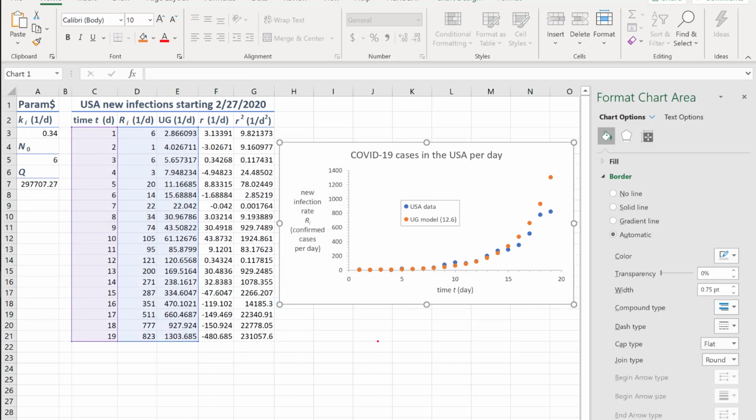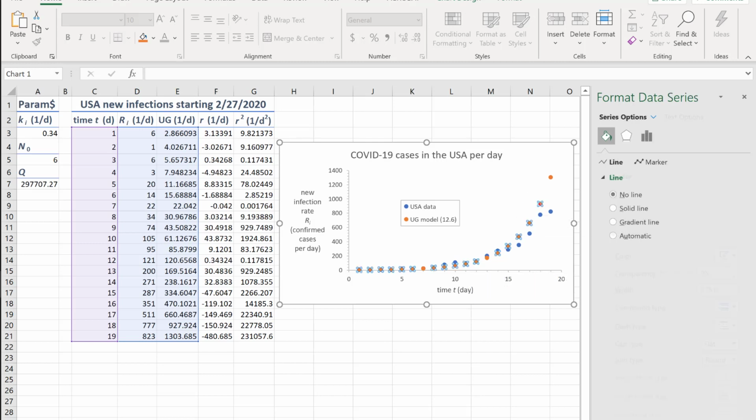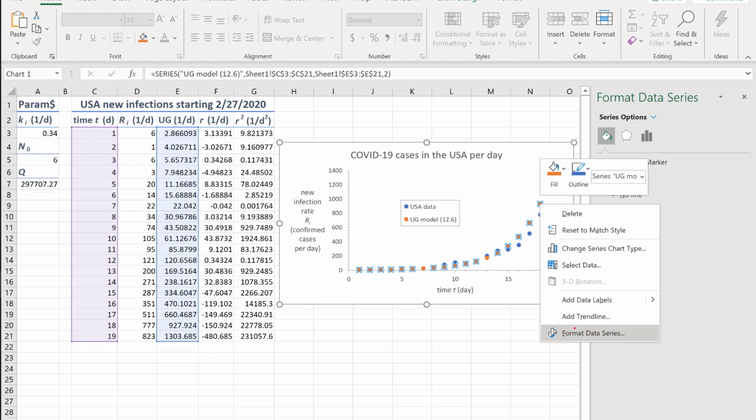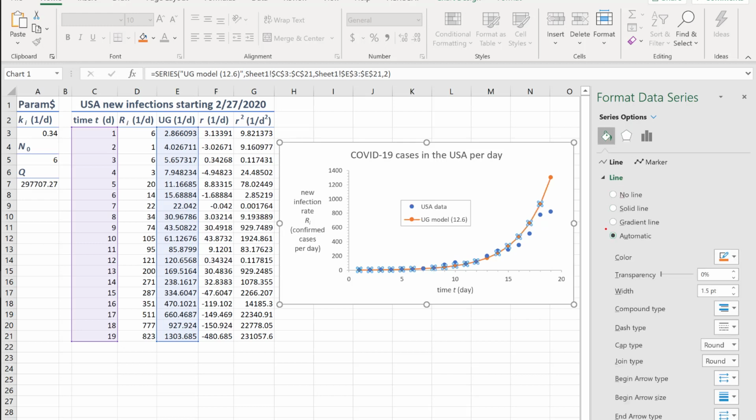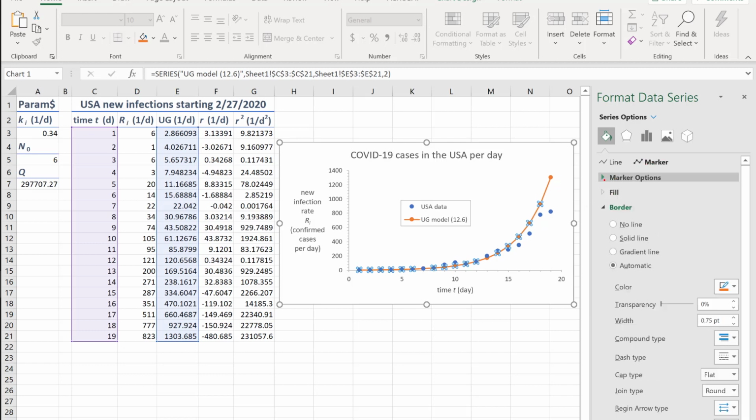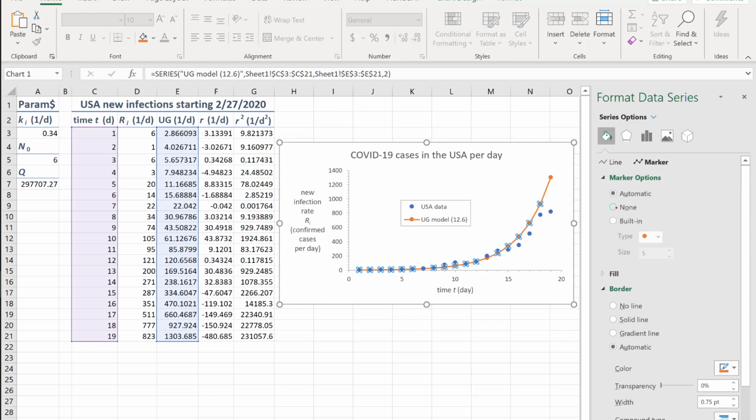Now, because this is a theory curve, we don't actually want it to be points, we want it to be a line. So I'm going to right click on there, go Format Data Series, and then click on the paint thing, and I do want a line, so now it added a line, and I want to get rid of the markers. So click on marker, and it's kind of weird, you have to click on marker, and then marker options to find the place where you can say no markers, say none. Alright, so there you go, we can do that.